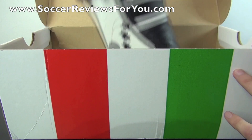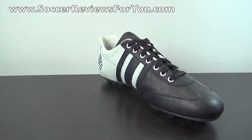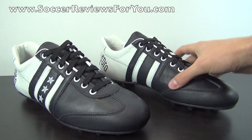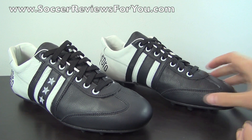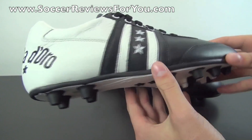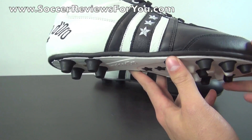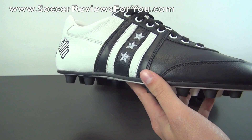Getting the shoes out of the box, here is a look at the black and white colorway of the Piceno. This is a model from Pantofola d'Oro that I've had my eye on for quite some time. I really like the overall aesthetics of the shoe, especially in this colorway with that half-white, half-black design, and I just enjoy Pantofola d'Oro's as a whole — I like the old-school vibe.